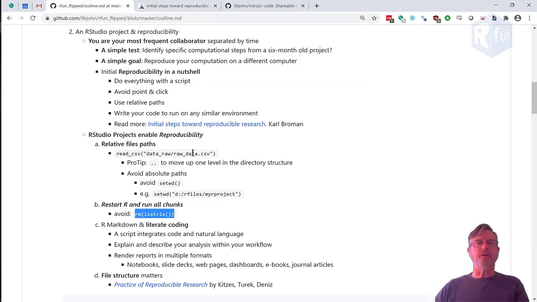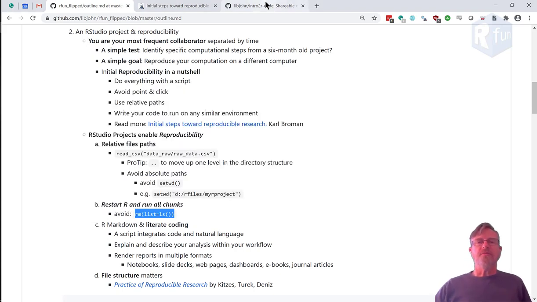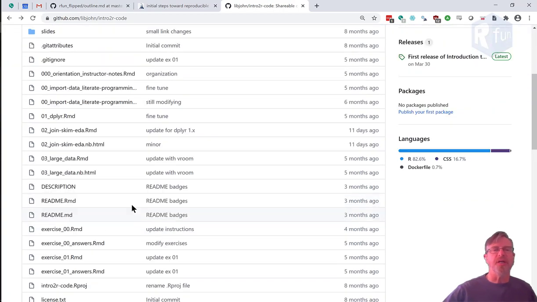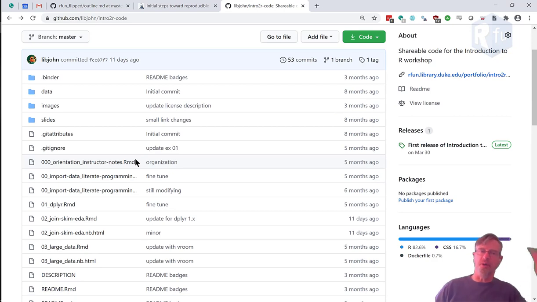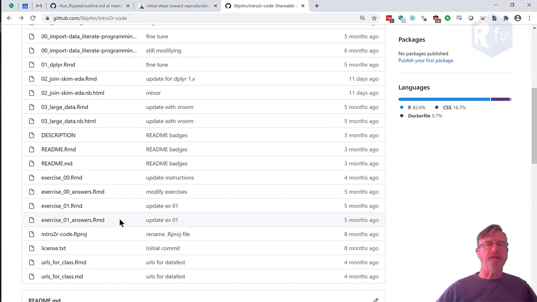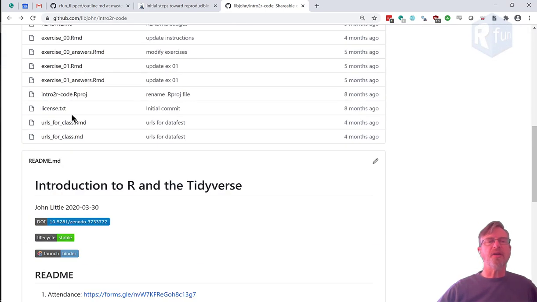Let me do a really quick demonstration. I'm also going to talk about, by the way, in the process of all this, literate coding. So I have a repository of an RStudio project up on GitHub, which was easy to share on GitHub because I produced it as an RStudio project, right? There's a project file right here that if I download this whole repository to my computer and unzip it, and then click on this project file on my computer, it'll load and it'll be able to run.